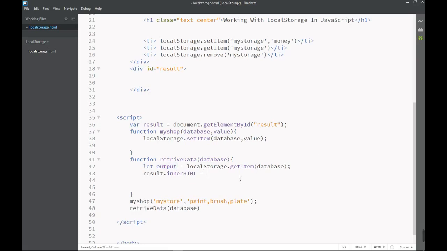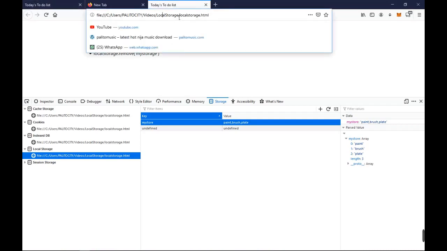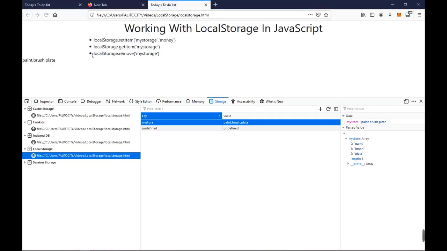So now let's reset what database we are accessing. We want to access our my store database. I want to print the result out to the screen, right? So we refresh and we get paint, brush and plates, which is what we have here.